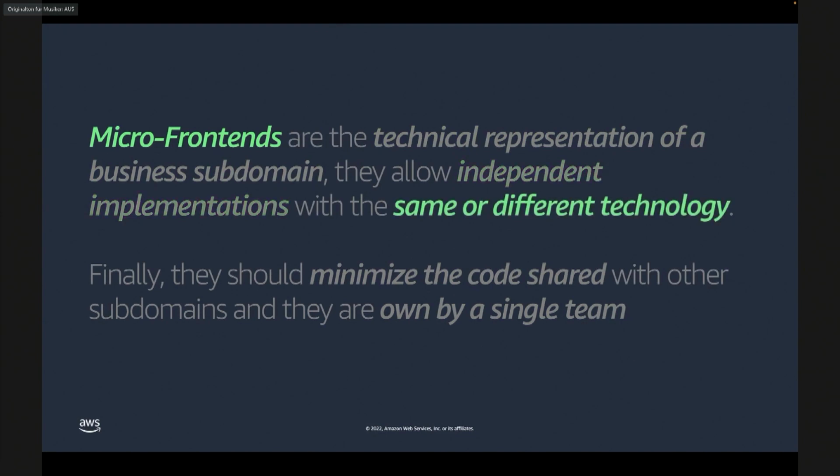Another characteristic is that micro-frontends might use different technologies, but I don't encourage you to optimize for that. I know that there are several blog posts and people on social media thinking, oh, okay, I would use micro-frontends mainly because I can use Angular, Vue, and React all together. The reality is we are making our front end inefficient. And to be honest with you, in a single page application, you can do the same.